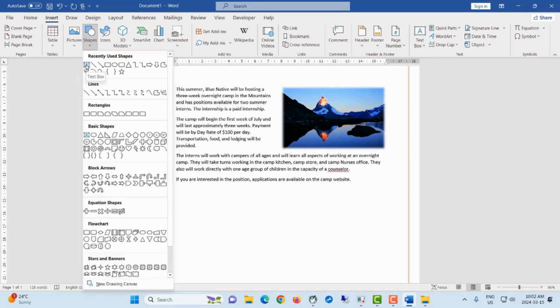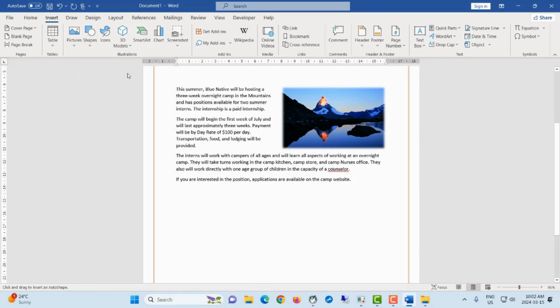When you insert them, a text box and a rectangle look the same. But if a question asks for a text box, you pick a text box. If it asks for a rectangle, you pick a rectangle. They will look the same, but ECLA recognizes them, and obviously it will mark it incorrectly if you chose the wrong one. So this is a basic rectangle. It doesn't have rounded corners, but that one there is a rectangle with rounded corners. That is the one that we want.